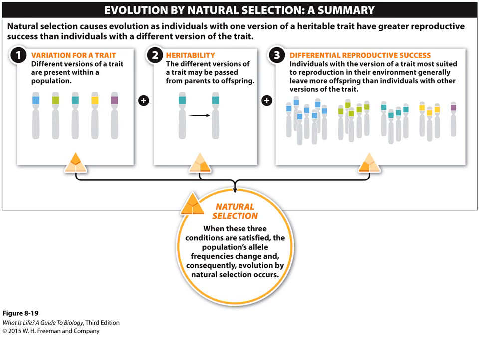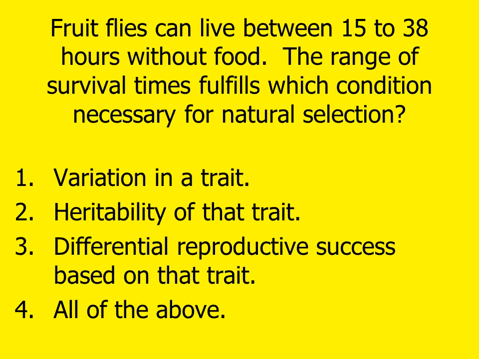Okay, so natural selection is a result, evolution is a result, natural selection is the mechanism that gets you that result. Over time, the traits that lead some organisms to have greater reproductive success than others will increase in frequency in a population, while traits that reduce reproductive success will fade away. And that's your definition for evolution, a change in allele frequency.